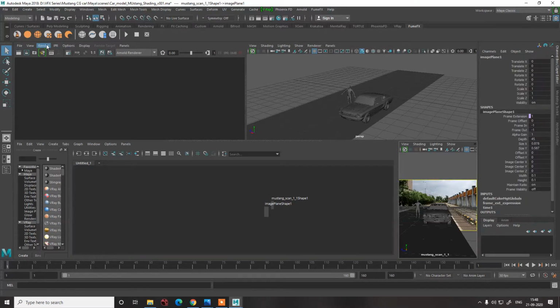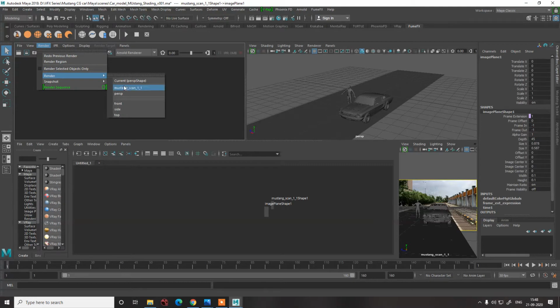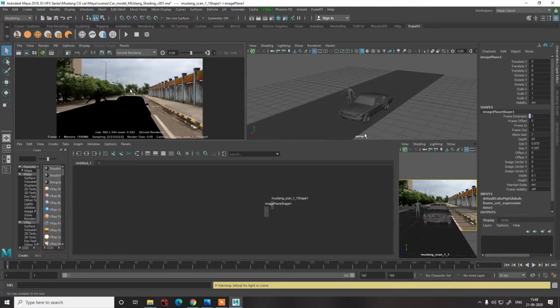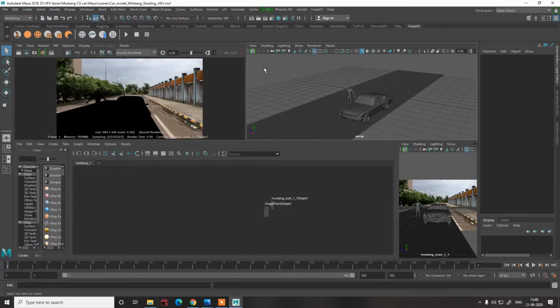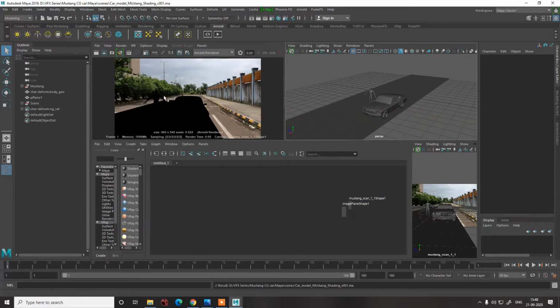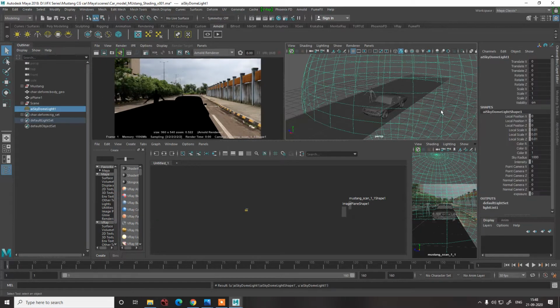Once again, we just go over here and tell Arnold to render. Unfortunately the file was not saved at that time, and we need to do the skydome work again. We'll go in Arnold. Sorry, not in Arnold. Yes, in Arnold. Let me check in Outliner. Do we have it? No, it's gone. So once again, we'll do that. Skydome.